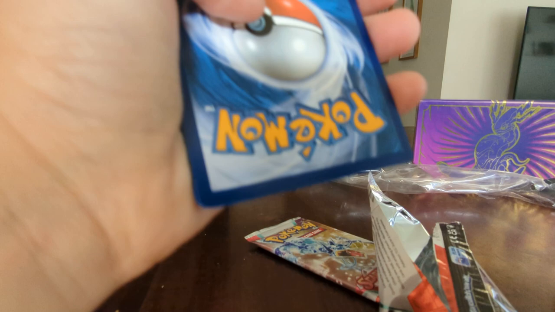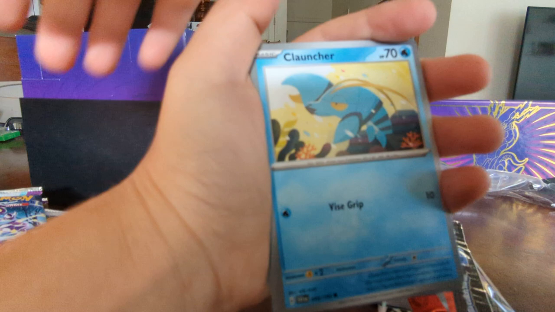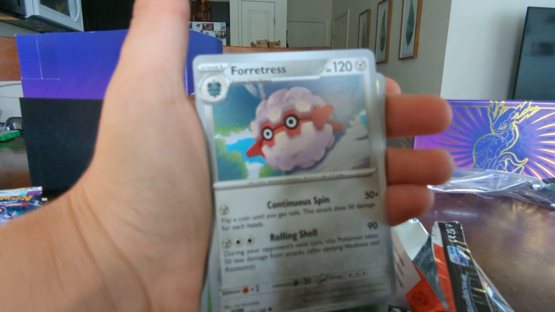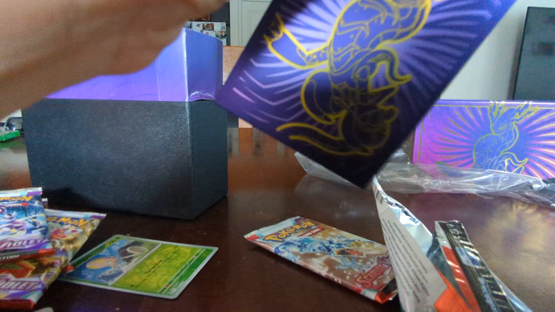Alright. Oh, I think we got something. Alright, Magnemite. Tarot, Anchula. Pokemon Catcher. Clauncher. Crocodile. Flamigo. Not Flamingo. Fortress. Starvia. Reverse Toad School. And into a... Oh, a Toxicroak EX card. Okay, I am happy to see they're bringing back the EXs. That's pretty cool.